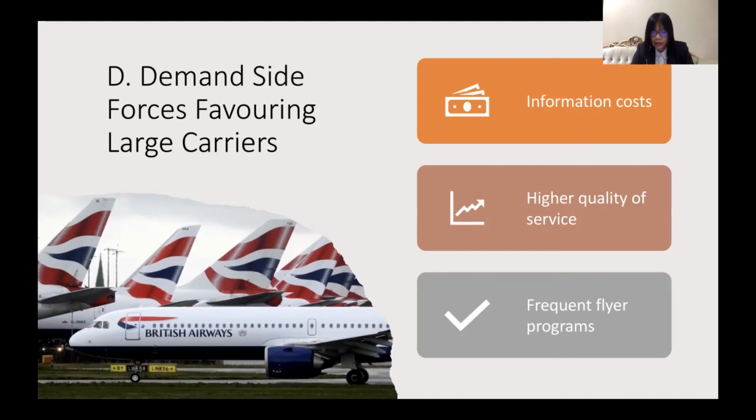This is the hubs. Consumers are also aware that there is a lower probability of baggage being lost or delayed with a single airline, as well as a higher probability that the same airline's outbound flight would be helpful for travelers on a delayed inbound flight. The third factor causing consumers to favor larger airlines over the small carriers is the existence of frequent flyer programs. These programs reward the individual for patronizing a single carrier.